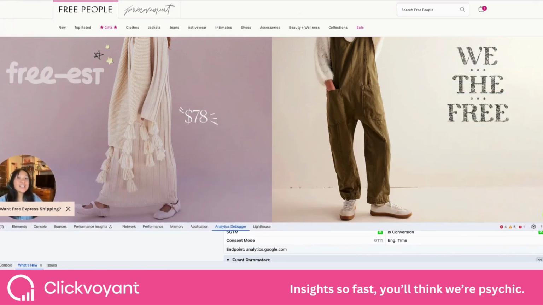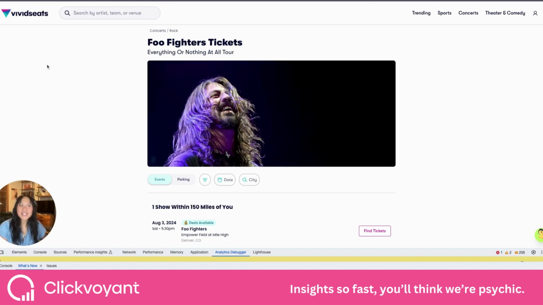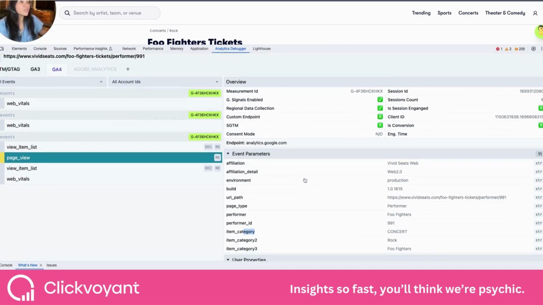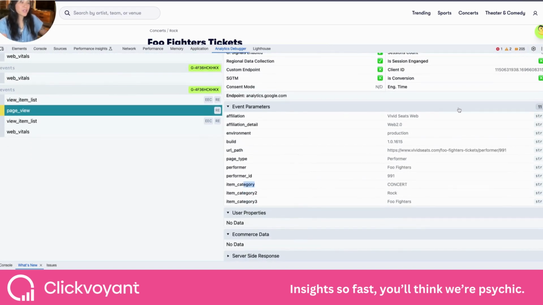Let's take a look at a ticket buying service, Vivid Seats. I'm looking at Foo Fighters tickets. Here on the Foo Fighters page, I can see that there are 2 main events being fired, a page view. On page view, look at all those beautiful event parameters. It's showing me the performer, performer type, performer ID, that item category.